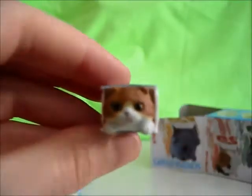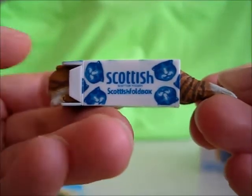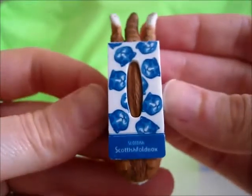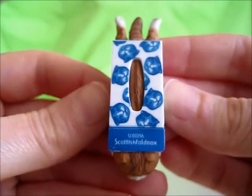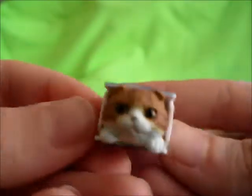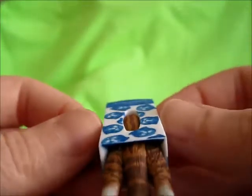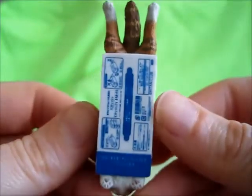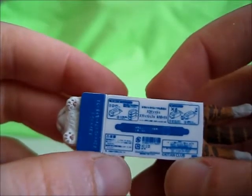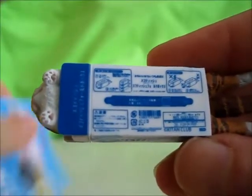We have the striped kitty in the blue box — it's kind of heavy, wasn't expecting that. We got the orange striped cat in the blue Scottish fold box, with little blue kitties on each side as the design. It just looks like a little kitty ran and went through the box of tissues. From the back, you can see some of the fur peeking through the top of the tissue box. The bottom has the same information — stackable, choking hazards.